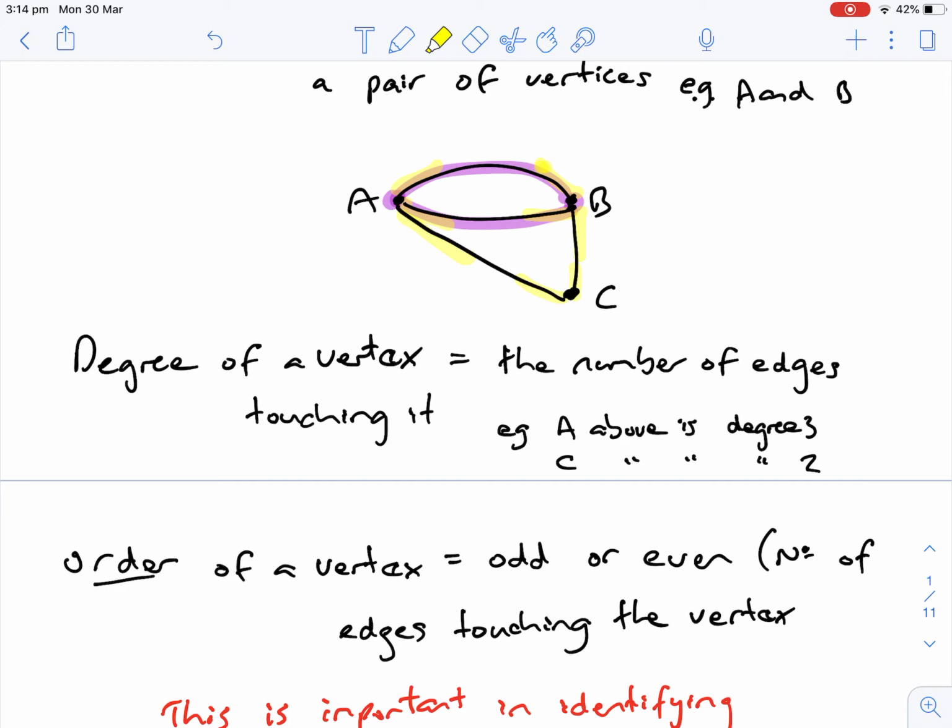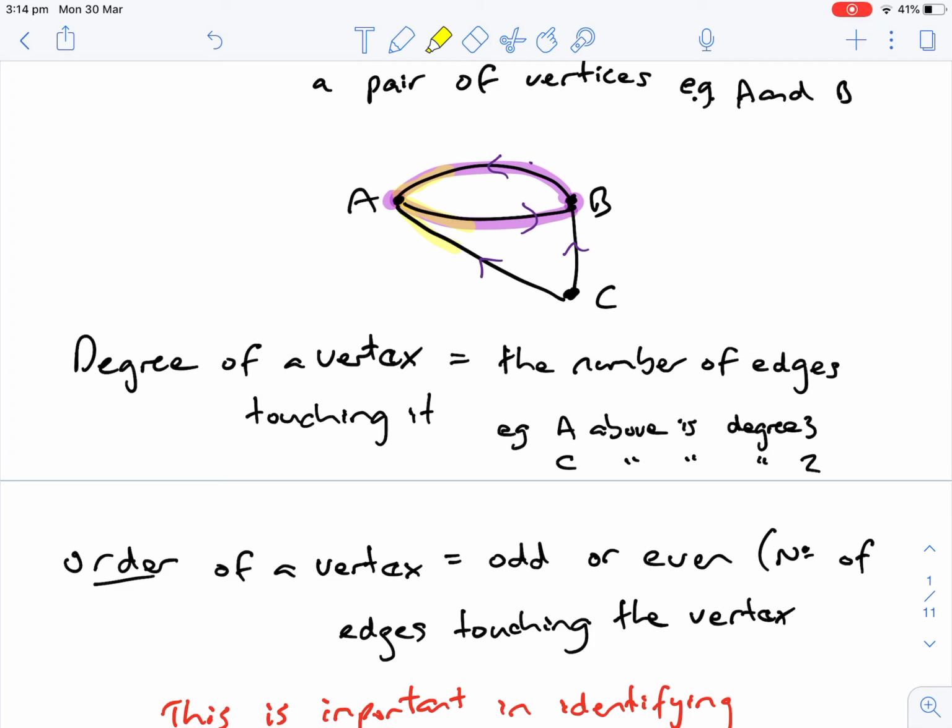Now we also talk about in degrees and out degrees, and they are only relevant if we have directions on our edges. I'll just put some on for the moment and you'll be able to see. If I put some arrows onto my lines showing which way I can travel, then I would have different in degrees and out degrees. Looking at vertex A, I've got an in degree of 2 because I've got 2 lines that come in, and an out degree of 1 because there's 1 line coming out.